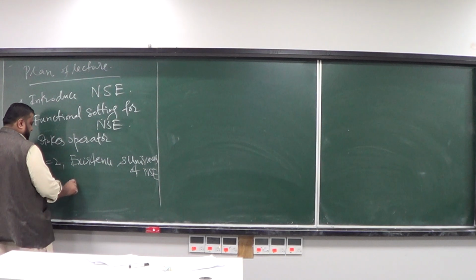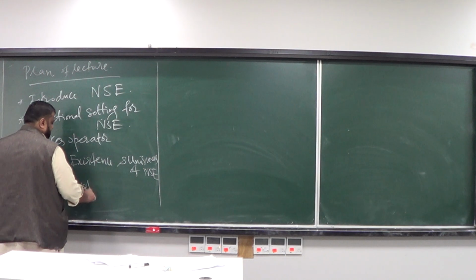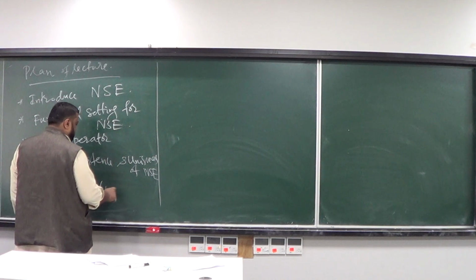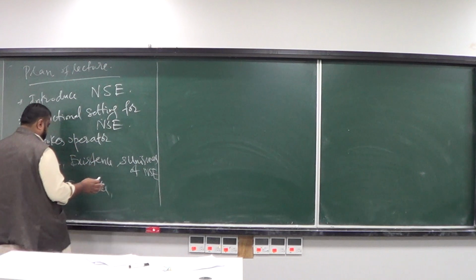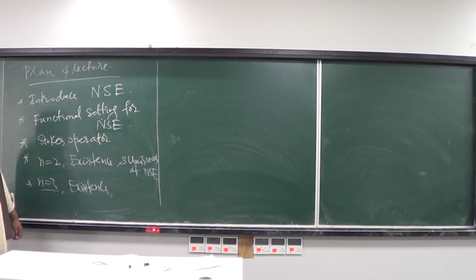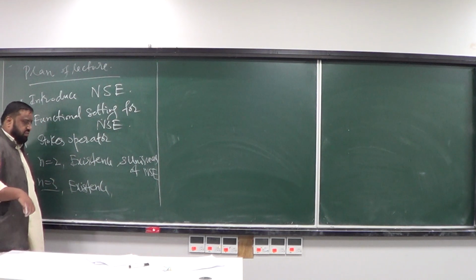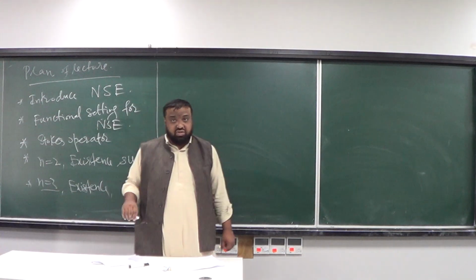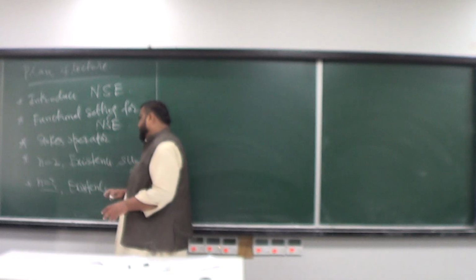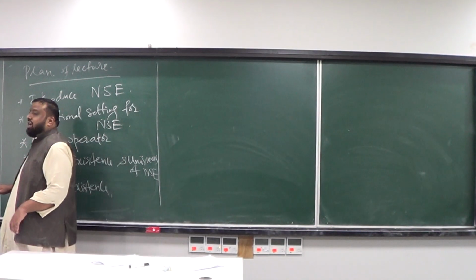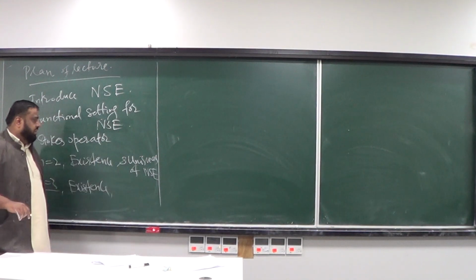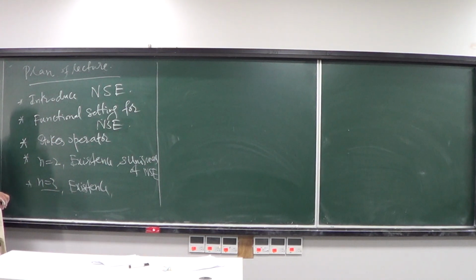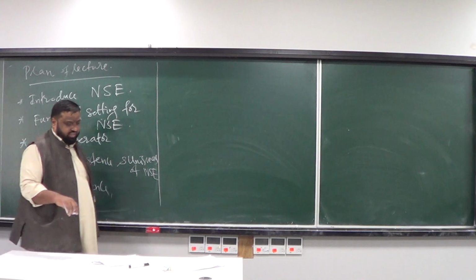For n equal to 3, I'll give you a little bit of literature, and you have to read out the existence proof for yourself. And obviously, if you have the uniqueness in the n equal to 3 dimensional case, just let me know, because then you're going to win $1 million. The three-dimensional problem is much harder, so people are still trying to do it. So this is the layout of today's discussion.